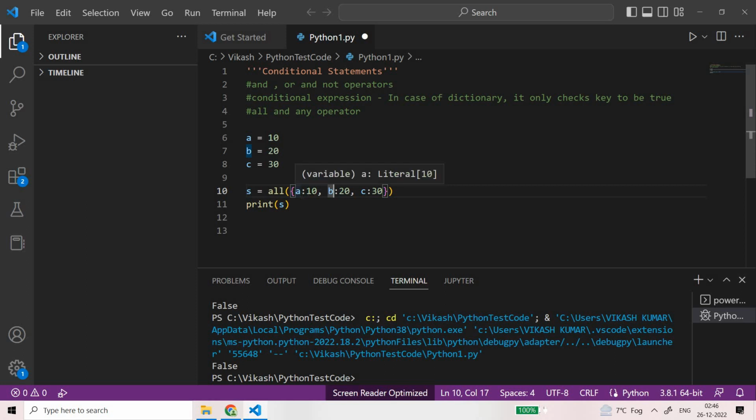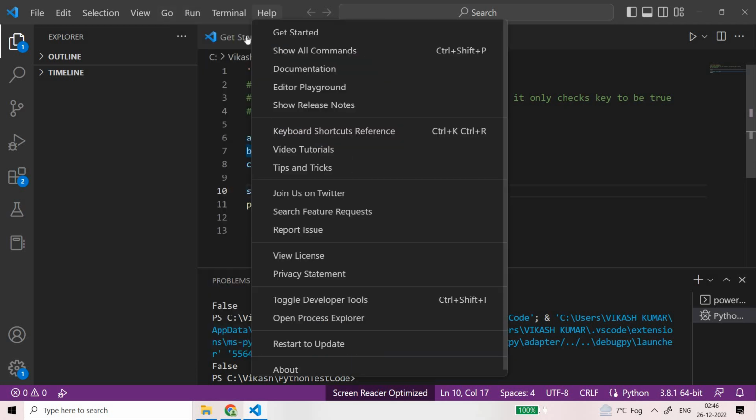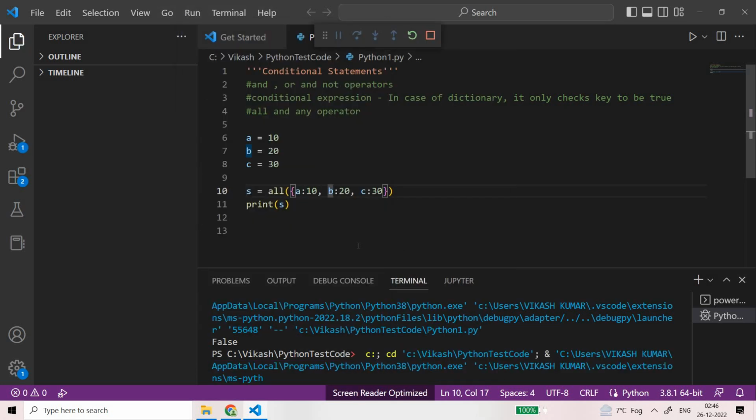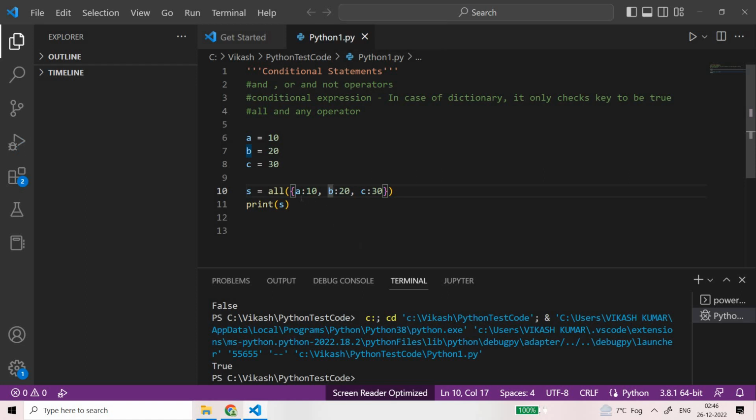So it only checks the keys. Don't worry about the values. So in case of dictionary, they are represented using the curly brackets, and inside the dictionary, the first thing is a key, and after the colon, the next thing is the value. So it doesn't worry about the values, it only worries about the keys. Keys should be non-zero. So if any of the keys is zero, then in that case it will return false. So here, if you see, it will return true because all the keys are true, which means non-zero. So even if you write a is 11, then also you can see it's true because it is not checking whether a is equal to 11. Okay, it is only checking whether the key is non-zero.